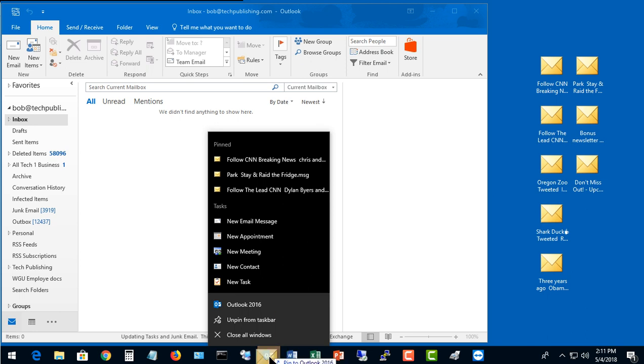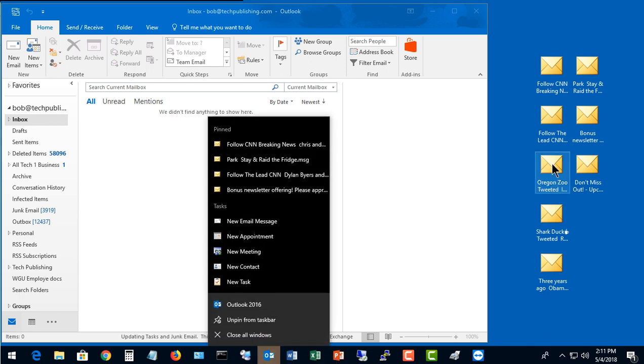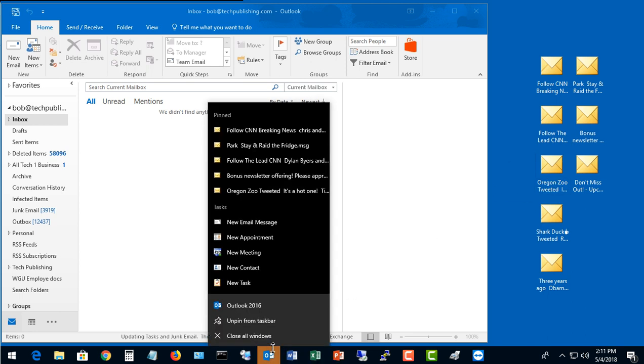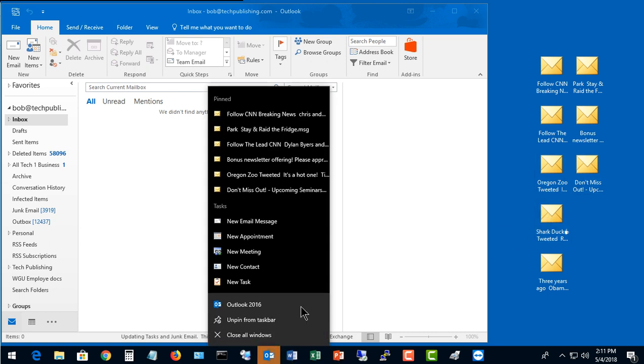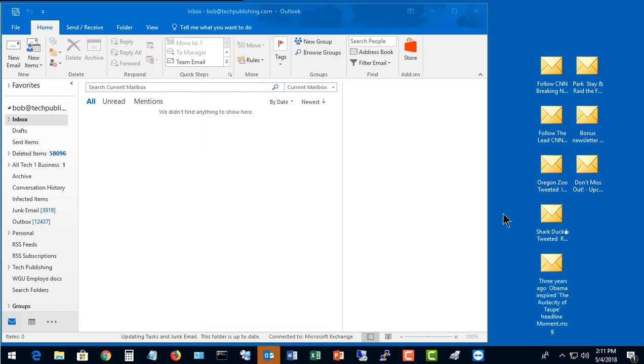However, a lot of times in Outlook, you only have a limit of 6 messages. So you can put in more than 6, but for some reason, it just won't show more than 6. So I'm putting in a total of 8, but you only see the top 6. There is a registry setting in Windows 10 that you have to use to fix that, which I'm going to show you in the next video. So take a look in the playlist if you want to break that 6 limit.